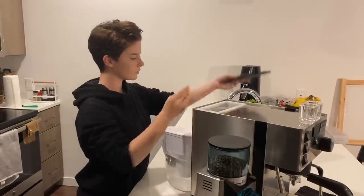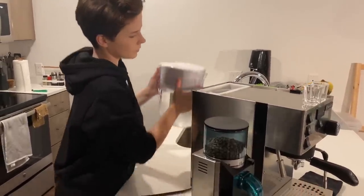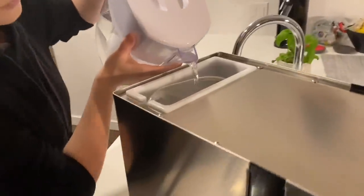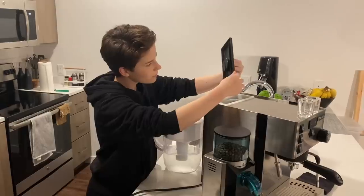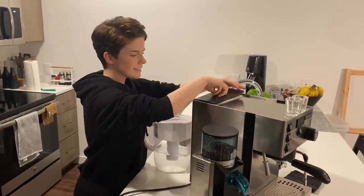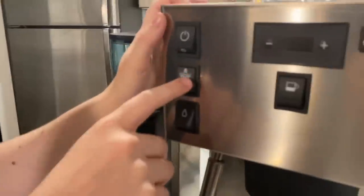To get started, you're going to take the lid off the water tank and fill that bad boy up. This water tank lasted me for about five days at a time, and that's me making coffee once to twice a day for two people. So fantastic capacity. Preferably you will put the lid on the correct way the first time, but moving on.